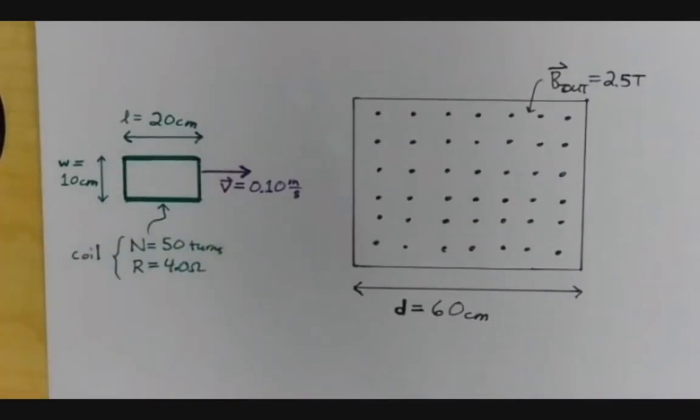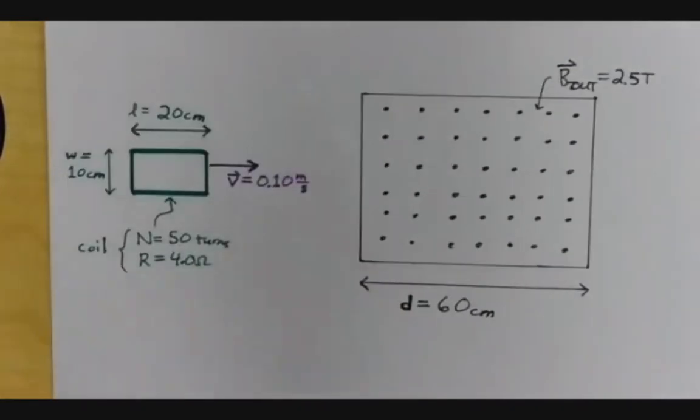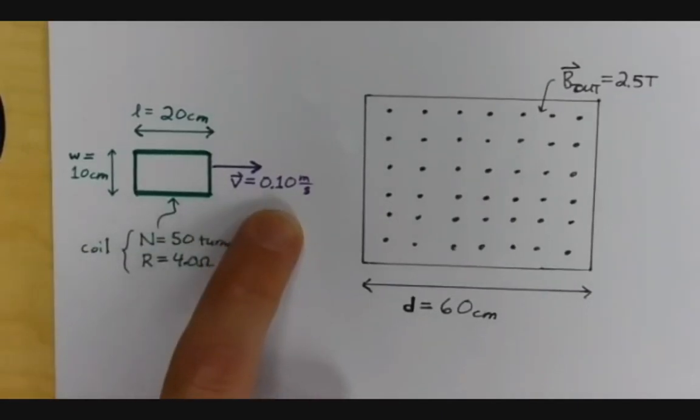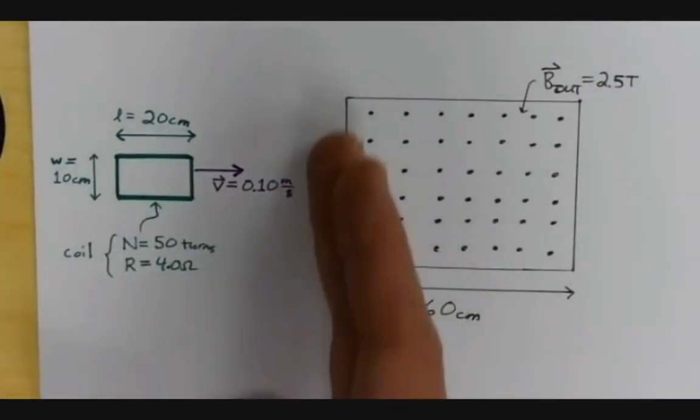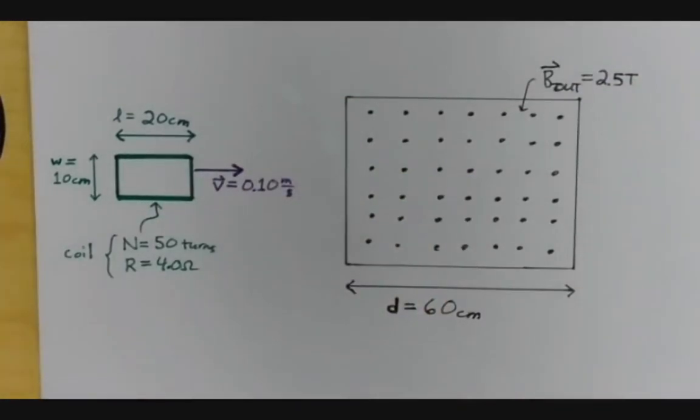And this is going to be moving to the right. You can think of some of those different demonstrations at the different stations 2 weeks ago. We're moving a coil into and through a magnetic field. It's going to move at 10 centimeters per second, 0.10 meters per second. And for timing, let's say time 0 is when the leading edge gets to the edge of the field.